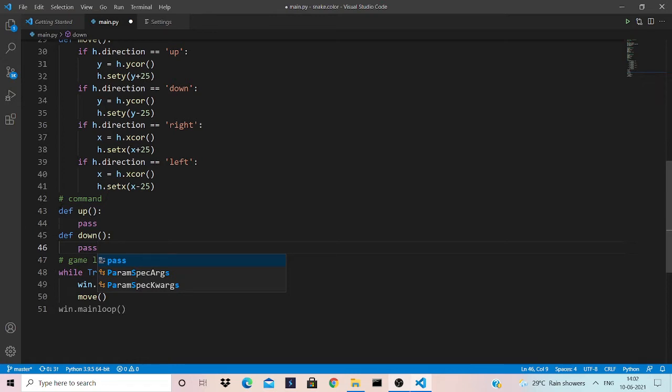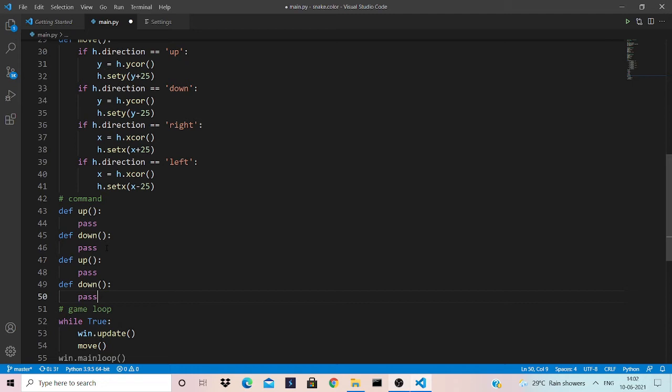And we'll be creating two more for right and left. So instead of up it would be right, instead of down it would be left. Okay, so now these are the four functions.